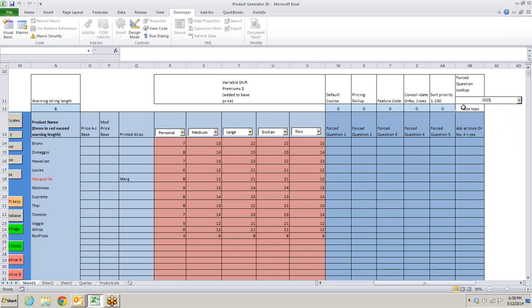But here we're going to just do pizza tops, and we might have done a half pizza tops or something else for a second question. And we're going to make that ask it once. And I don't think I have a half pizza, but we'll just pretend I do. So that's going to be an ask it once question on that one.